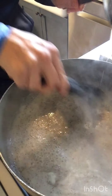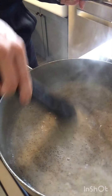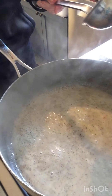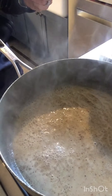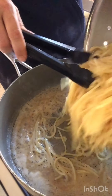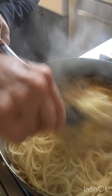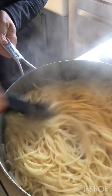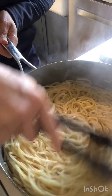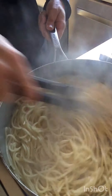I'm just gonna let this melt together. You see all that pepper? Let me strain my pasta. Friends, this is kind of a ridiculous amount of pasta, but we're just gonna get it into that nice peppery sauce. The pasta's absorbing the butter and pepper and it's starting to coat.